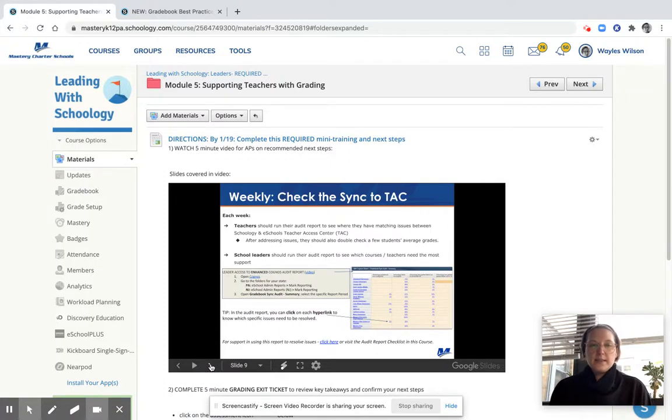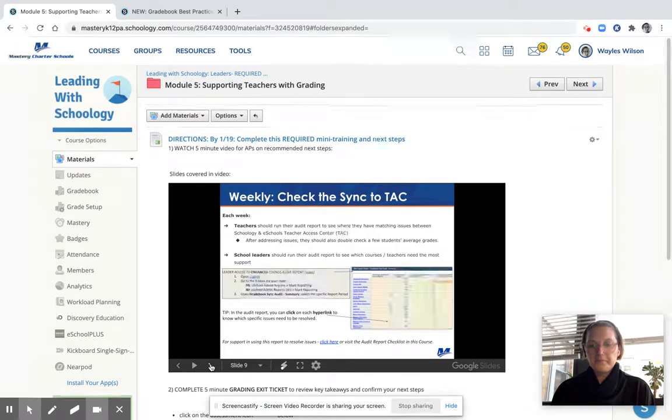And so as a bonus, we've created an audit report, a view that the teachers can pull as well as one for school leaders. And this audit report is not only going to help them see what is going from eSchools to Schoology, but also really understanding if there are items in eSchools that are no longer in Schoology, how to remove them. Schoology is the gradebook of record, so everything must be in Schoology. So those items that get deleted in Schoology must then be deleted from eSchools. So this report is going to tell them when that has occurred.